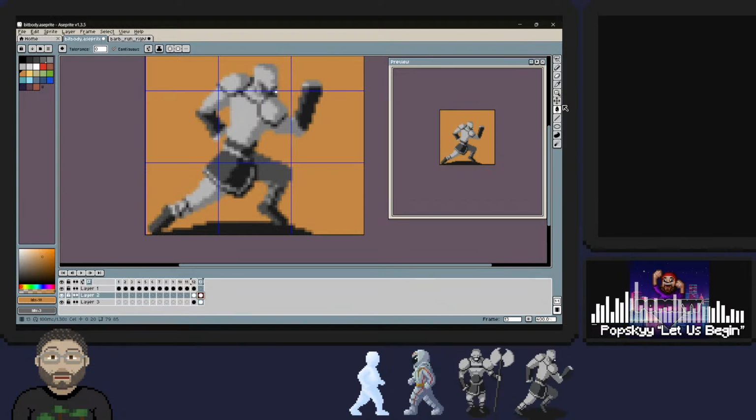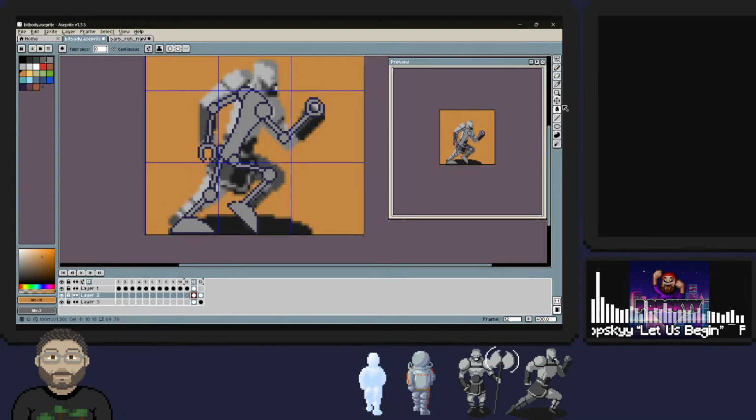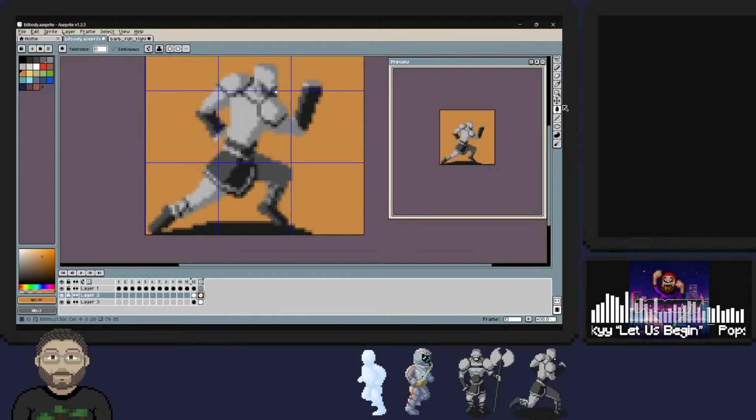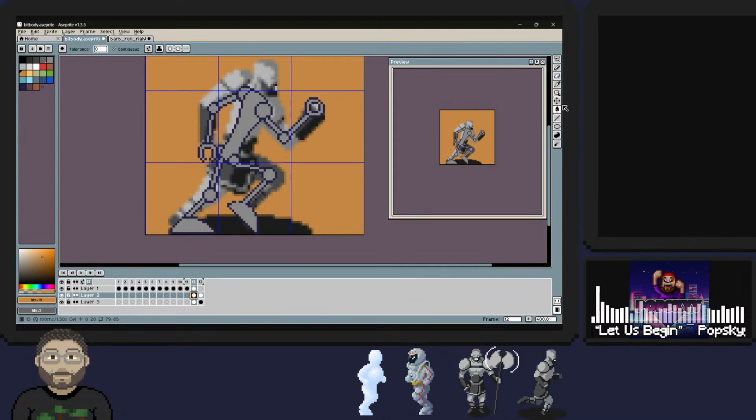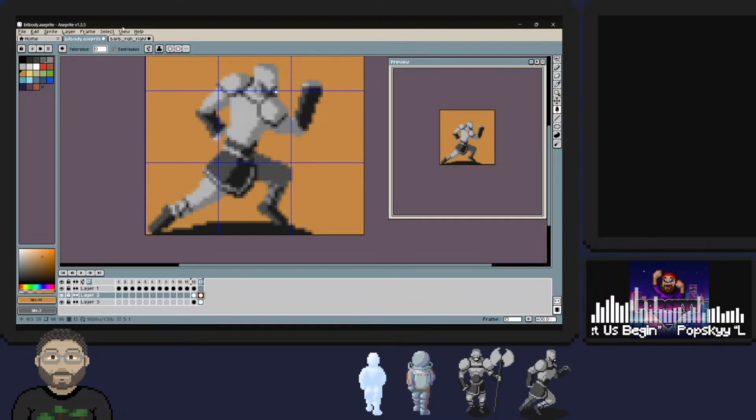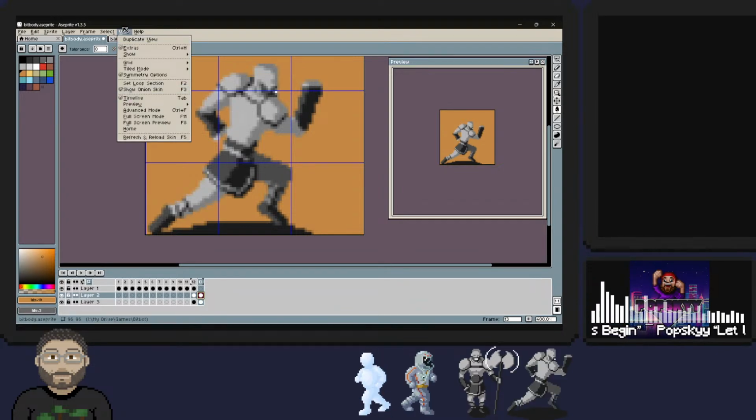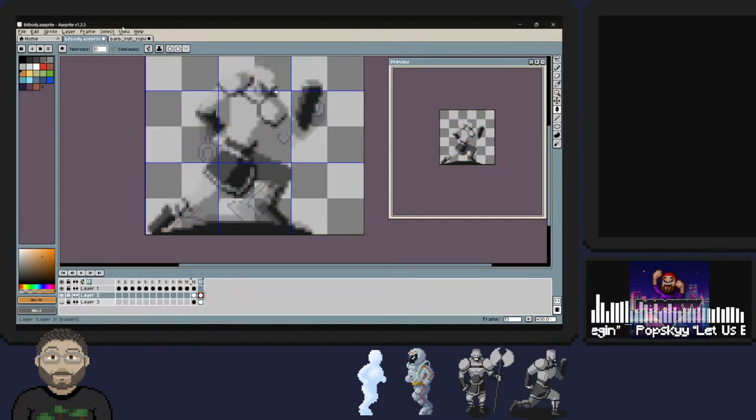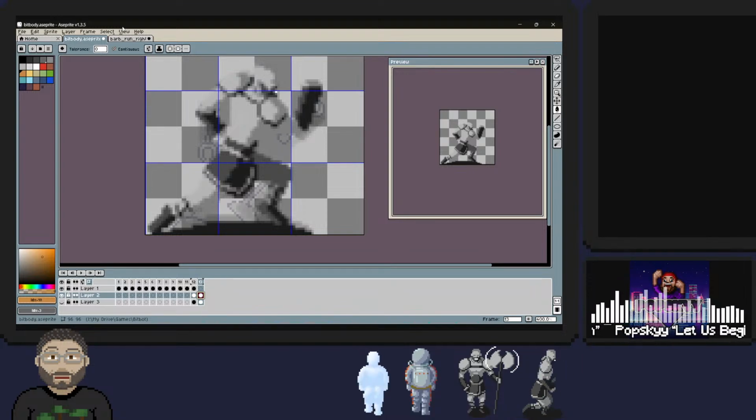Did that completely get rid of the onion skinning? Okay, so if I want to see onion skinning, I have to turn off that background layer.